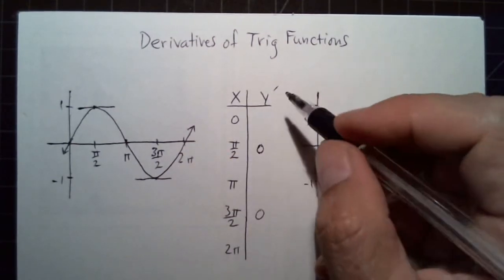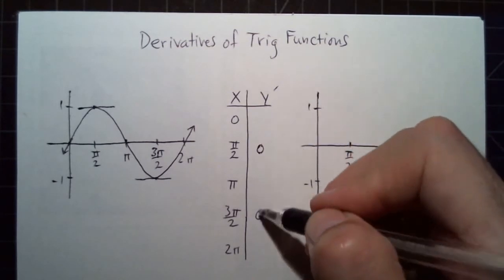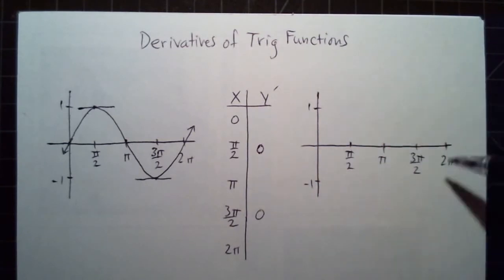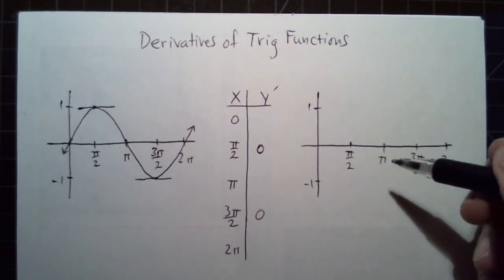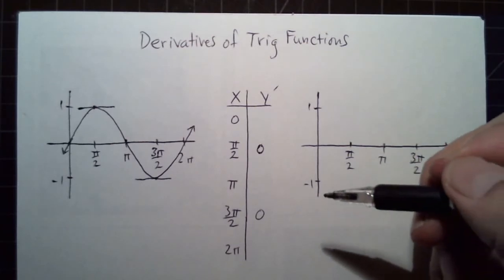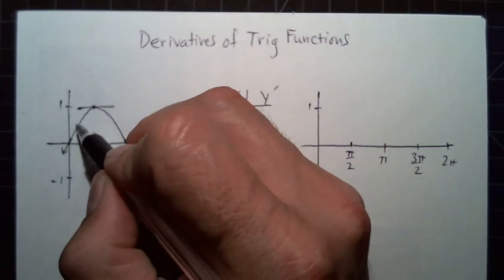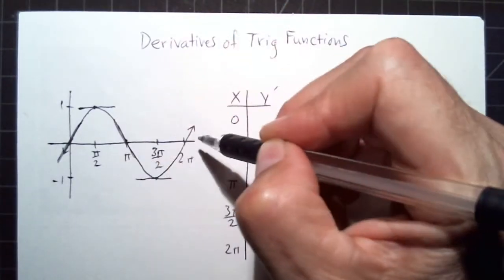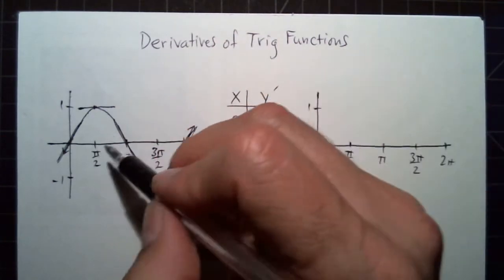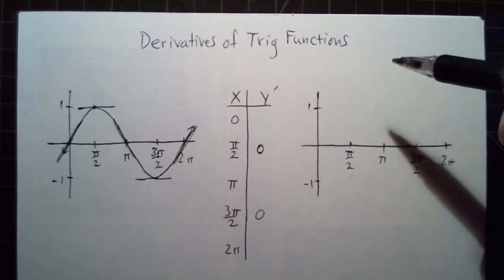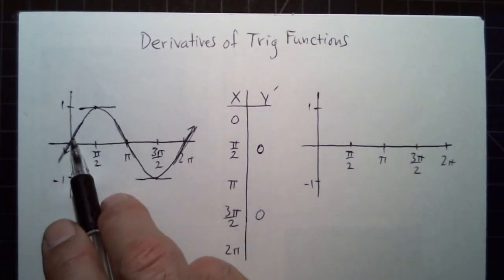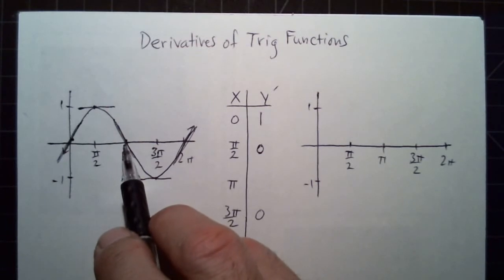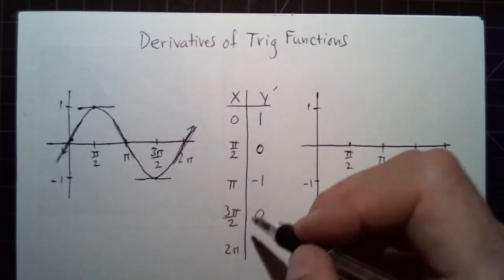Here we're making a table with values of the derivative, and then we'll graph the values of the derivative and see the shape of the derivative function. So now let's just estimate some slopes here. We have a tangent line there, and a tangent line there, and a tangent line there. If we had graph paper we could estimate pretty accurately that the slope of this line is 1. Well, if that's a 1 and this is symmetric, then this must be a slope of -1, and then a slope of +1.